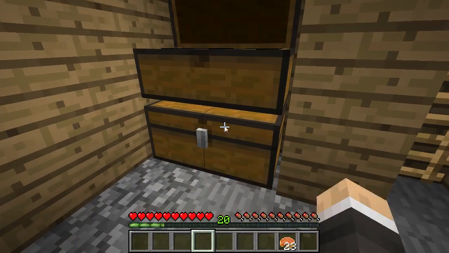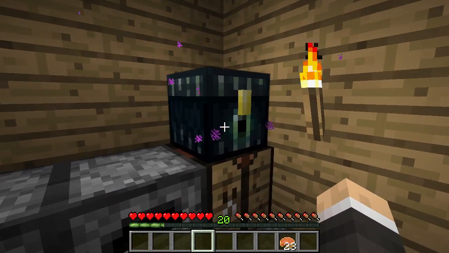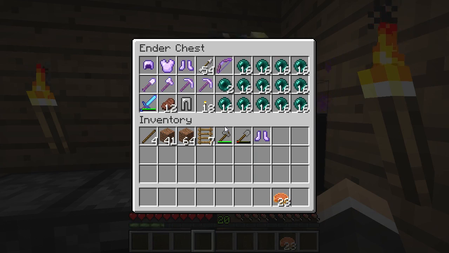This has all my wood in it, and this has my planty stuff in it. And in the ender chest here, which now has a home, I have all my enchanted equipment, apart from the man pants, which you've already seen upstairs. As well as that, I brought a bunch of ender pearls back with me from the ender.